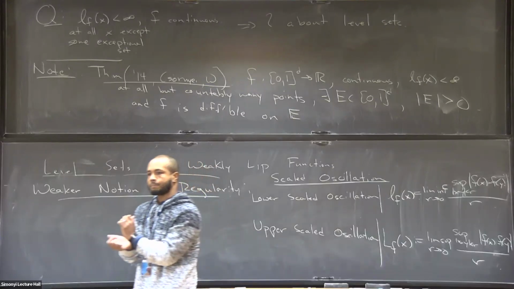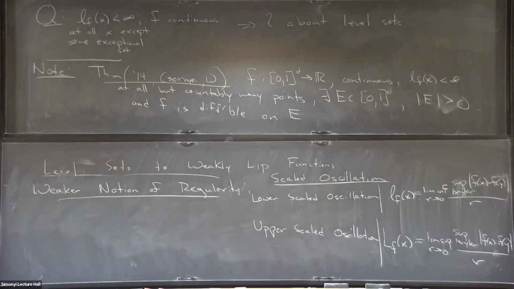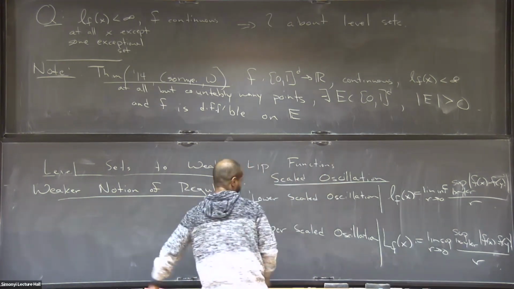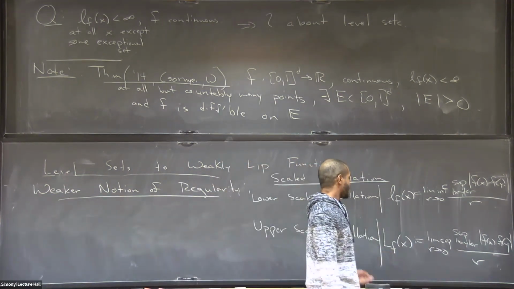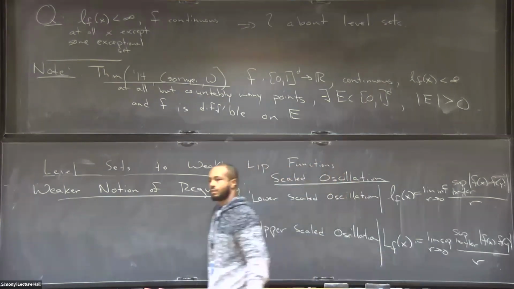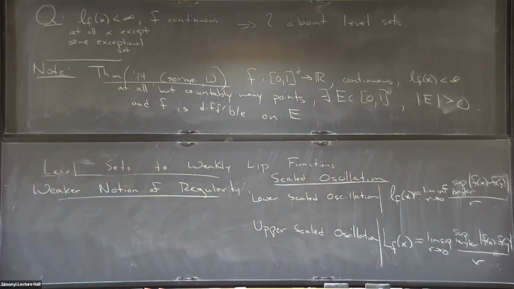Can I ask maybe an easy question for the people who do GMT: if the upper l is bounded at every point, then what does that imply about the level sets? If big L f is finite at every point, then what does that imply? That's classical. No, but you can use the same argument from Alberti, Bianchini, and Crippa. They assume that it's actually Lipschitz, so you have a constant. And I think even for the coarea formula, you have to assume that this is true as well.